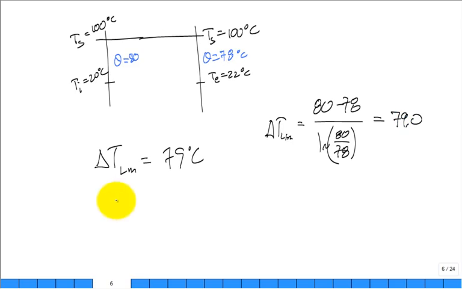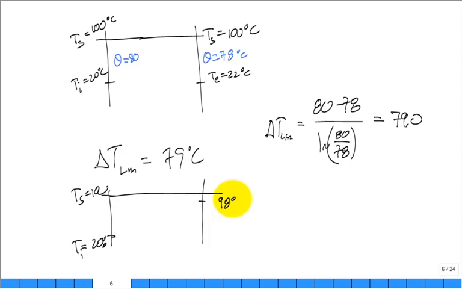Let's do another case where the surface temperature is 100 and stays constant. The temperature of the fluid coming in is equal to 20 degrees C. And let's say it goes out at 98 degrees C. Well, in that case, what is theta on the inlet? 80, just like the first case. What is theta on the exit? 2 degrees. And that's a little more challenging.